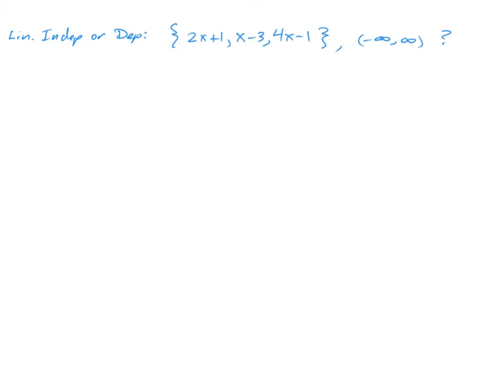All right, so for this example, we want to determine if this set of functions is linearly independent or dependent. And if you think about the fact that it's three linear functions, your intuition should hopefully tell you that this is going to be a linearly dependent set of functions. Because again, two lines would cross at a point, but if you think about a third line, that could probably cross and coincide with others.